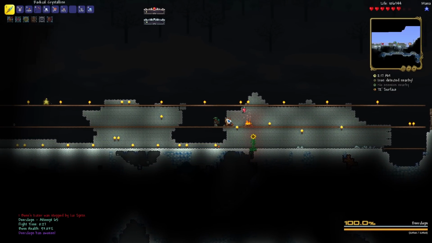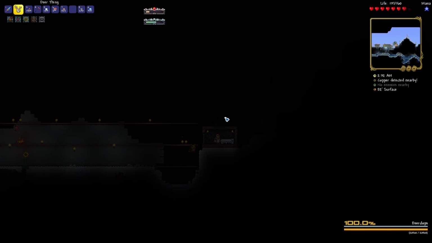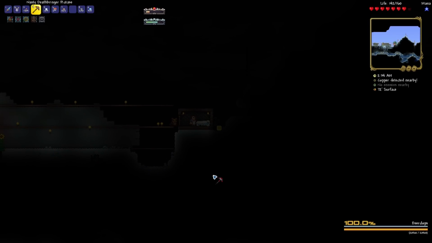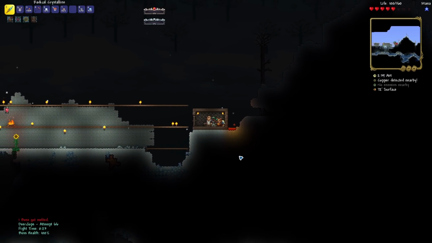Deerclops spawning 500 miles away is getting pretty obnoxious. It's so common and so time consuming that I went out of my way to build a lava pit just to throw myself into, just to reset faster.